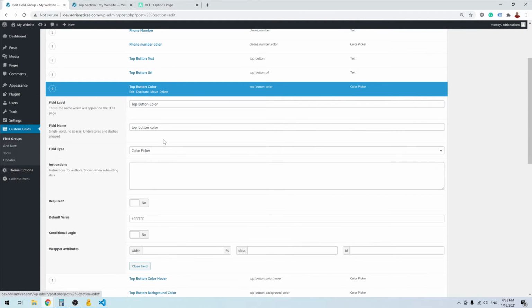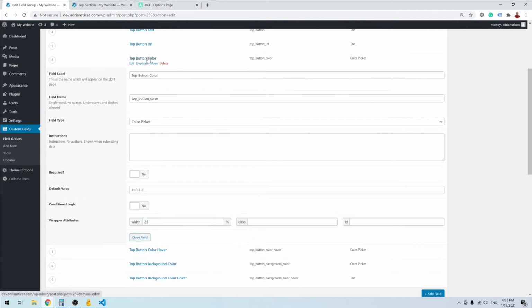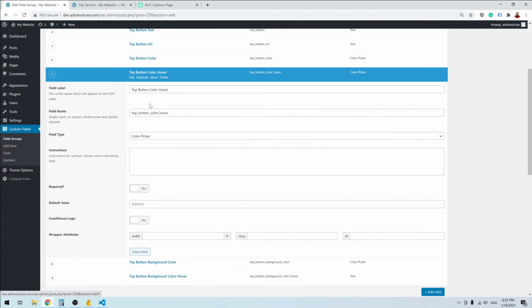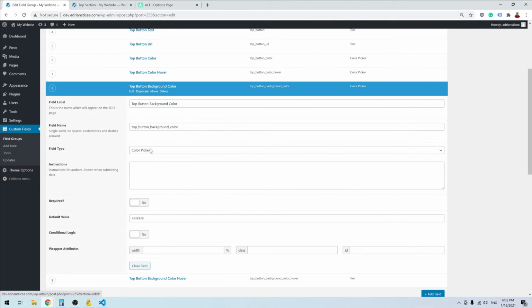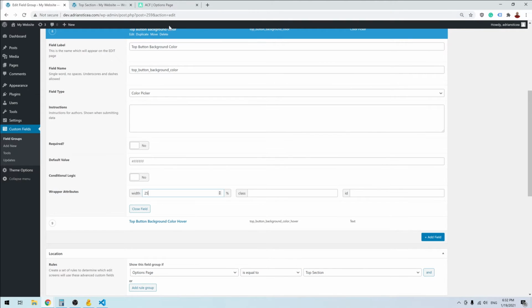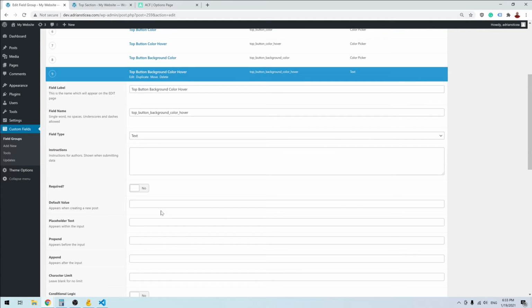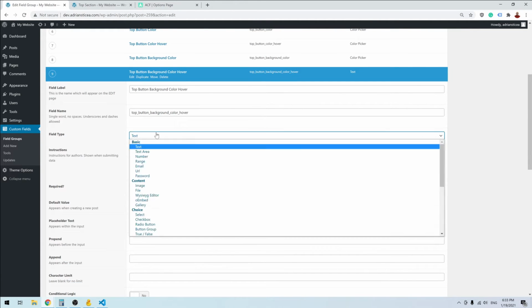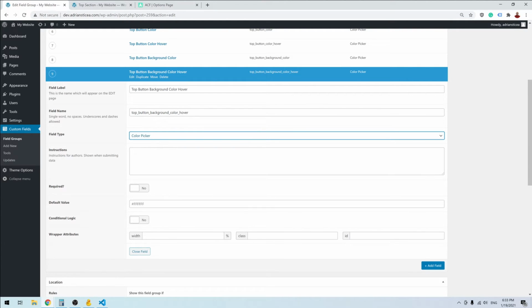And for those just to be next to each other, I will put 25%. Oh, I have to put here a color picker, not text. Okay, and 25%.